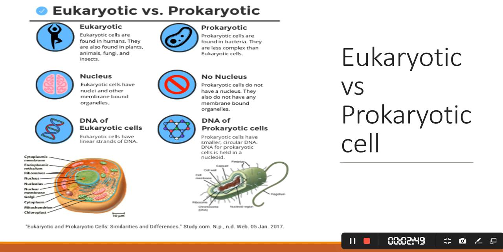There are two main types of cells. They are eukaryotic and prokaryotic. Eukaryotic cells are the ones found in all humans, in those complex organisms. They have a nucleus, the nuclear membrane is bound, the cell wall is properly bound, all the organelles are properly formed, and there is DNA in the nucleus of the eukaryotic cells.